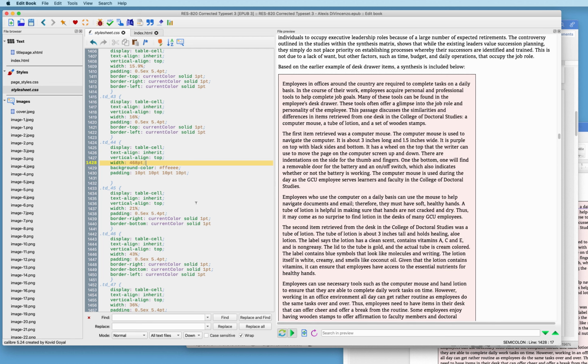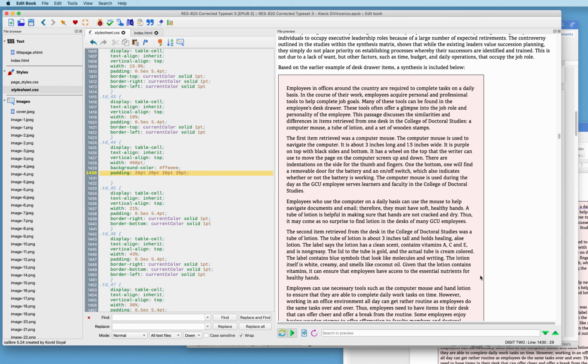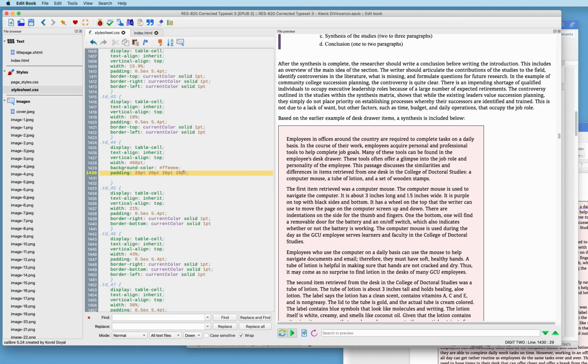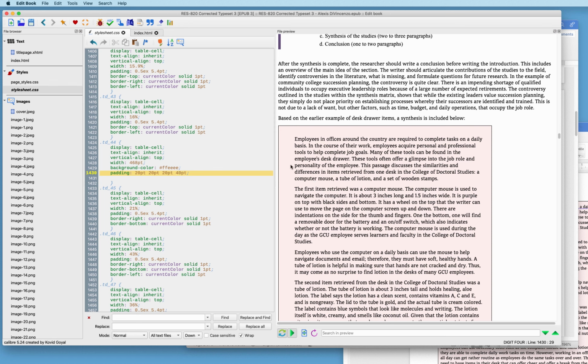Now, if you do want to have additional padding around the wording here to make it look a little bit more stylized, we can do that. So I'm going to change these all to 20 points. So all sides of the table will have that spacing around it, including the bottom. And how you can recognize that when you have the padding with 4 numbers like we have here, this is the top, this is the right, this is the bottom, and the last one is the left side. So it goes in a clock formation: top, right, bottom, and left. So if I wanted to increase the left side a little bit more, I would just change it to, say, 40, and then we'll have a much larger gap on that left side.